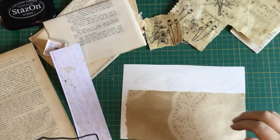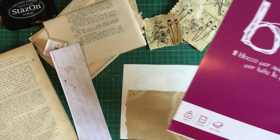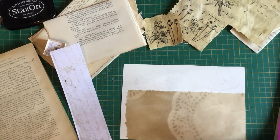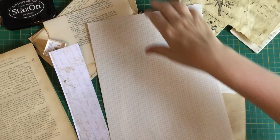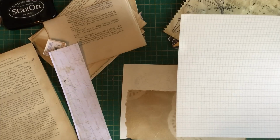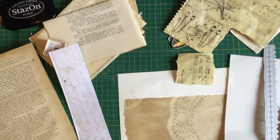And I do have. Oh, I found my Favini paper. Very nice paper, this. Now, where is my tear ruler? Is that going? Yes, that's going to work. So I'll just tear it.